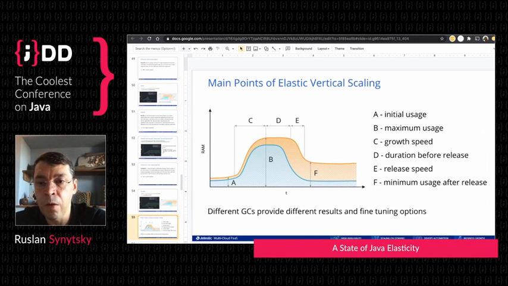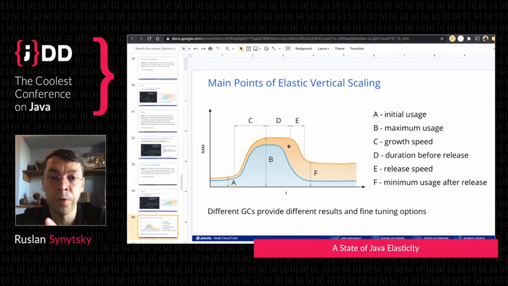Also D, how long an object stays in memory: do they stay forever, or for a short period of time? Next is E, the release point, the duration before release.